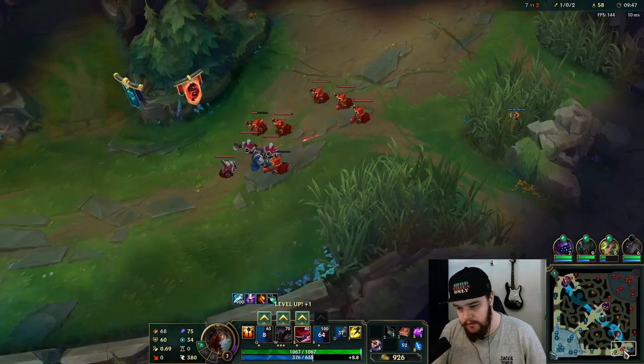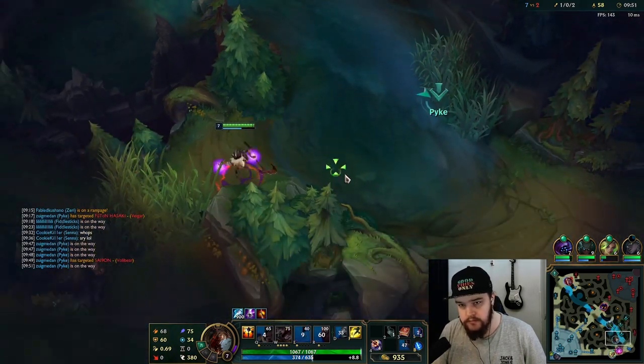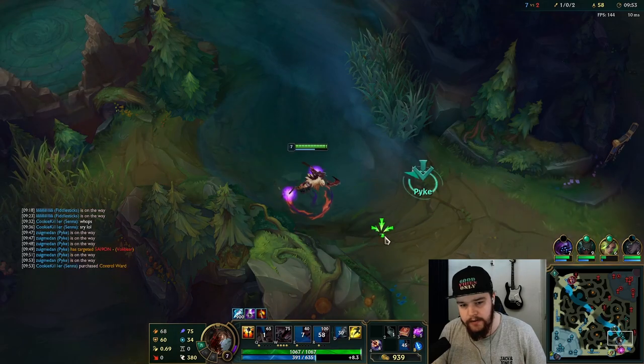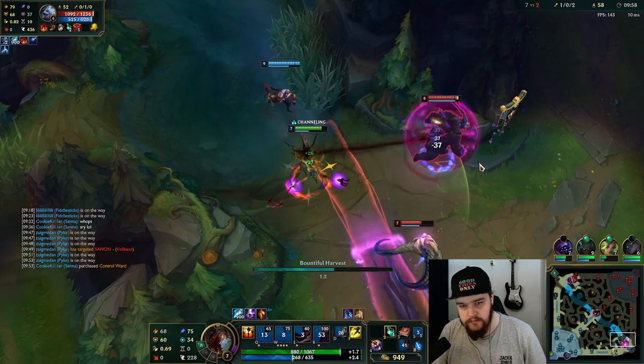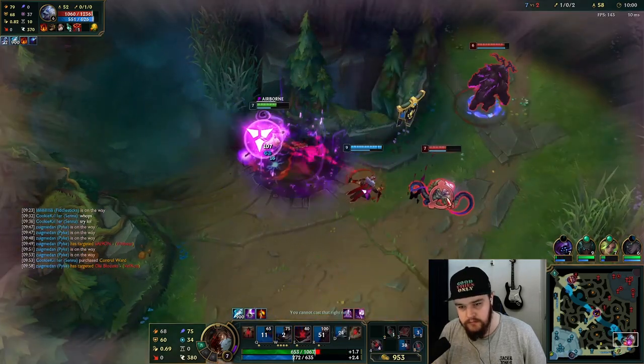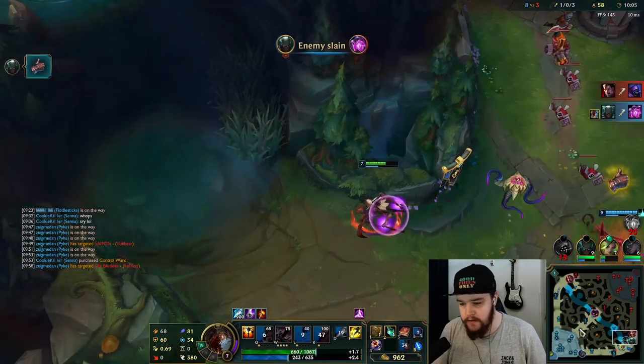Wooly is behind me. I'm not gonna go for this. Oh. I know Pike's coming, so I can stall a little bit. That's fine. Fear him. Nice, I got the assist.